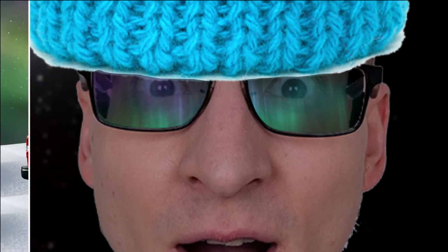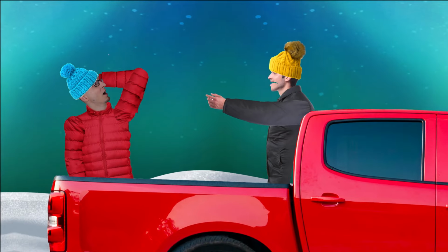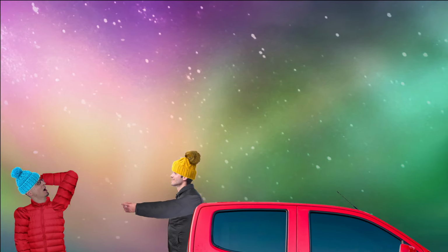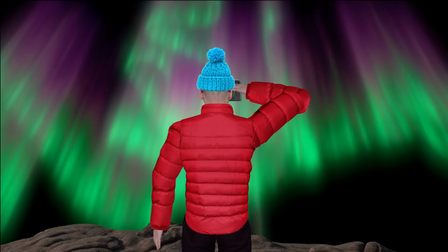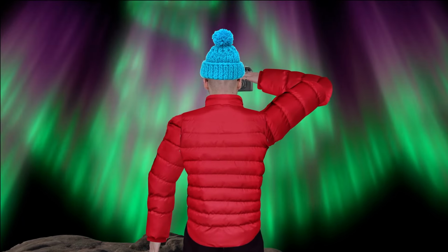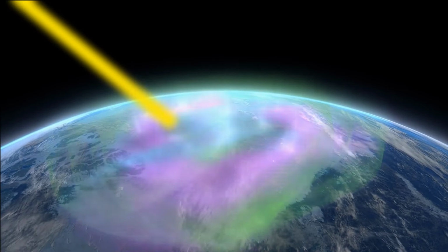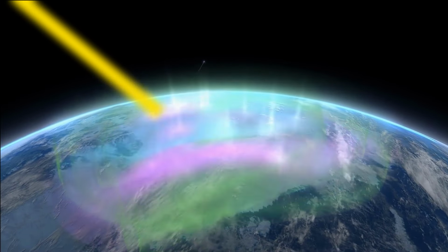Your guide tells you how rare this phenomenon is. Usually, people spend days trying to hunt it down. You feel lucky and take your time to appreciate these beautiful dancing greenish lights. You're glad you brought your camera along, aren't you? Between clicks, you learn that the Aurora Borealis is the result of some rather rough events. This spectacular light show occurs when energy particles from the sun slam into Earth's upper atmosphere.